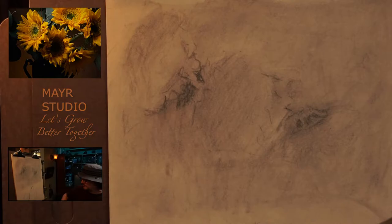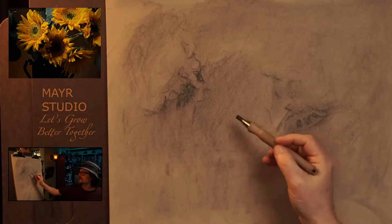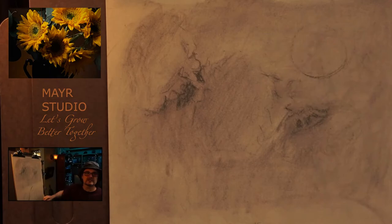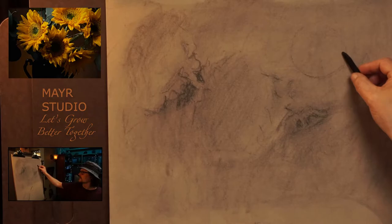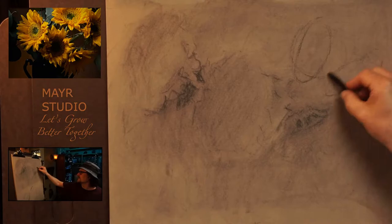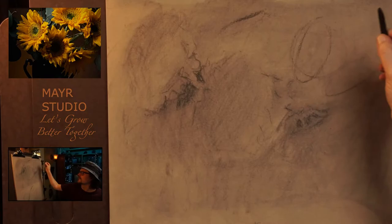So we talked about approaching this very simply. If we had a circle facing straight on, or a sphere, and we want to turn it, we talked about how it goes into an ellipse, and by showing the tip of that ellipse, we could turn it into all sorts of directions.